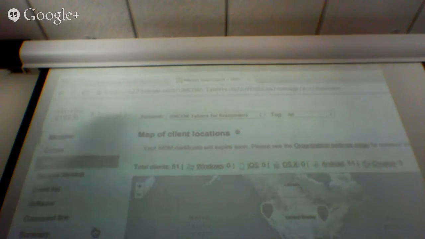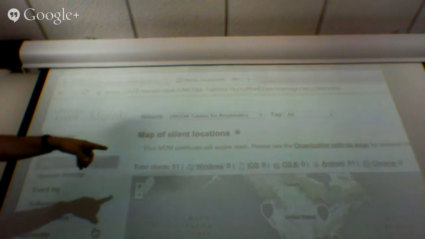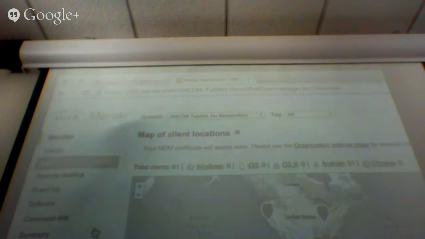So the good thing with this tool, once again, is it's free. And Meraki's providing this cloud-based for this. And the tool actually runs on Windows, it runs on iPhones, it runs on a lot of different operating systems. We've only been using it on Android tablets. But it gives us, from our view, a way to tailor our training better for the projects. And go back and look and see how these devices are actually being used.